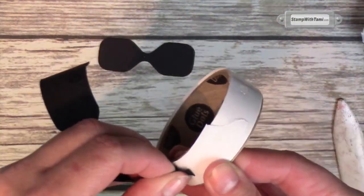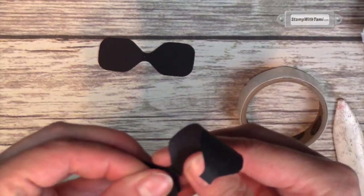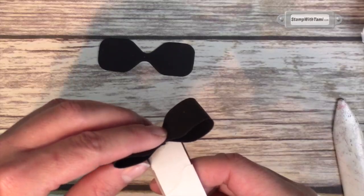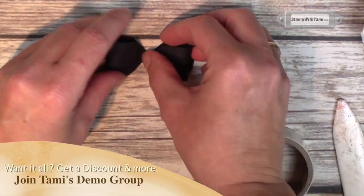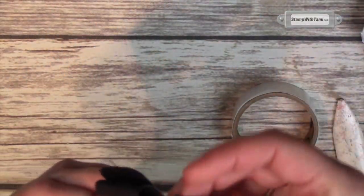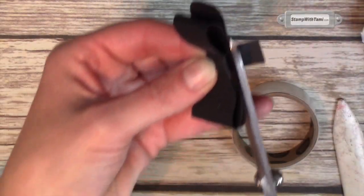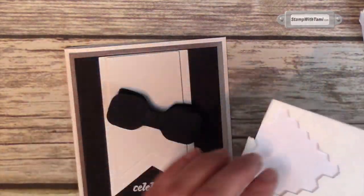The next step is really easy — we're just going to make a bow out of the larger piece with mini glue dots, sticking those in the center. I didn't flatten it totally but did kind of squash it down a little bit. Then we'll take a mini glue dot and stick that to our bottom piece, and attach this strip around with some mini glue dots as well. It is a little long so we're going to trim it down. Pretty flipping cool, right? That is just awesome and it's so easy to do.